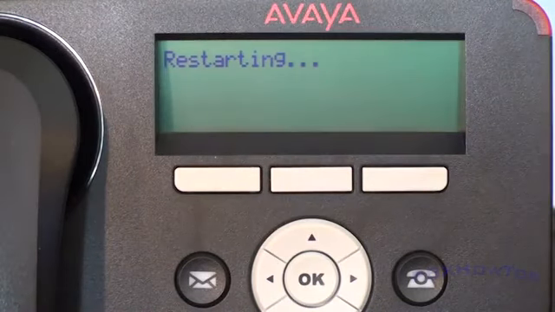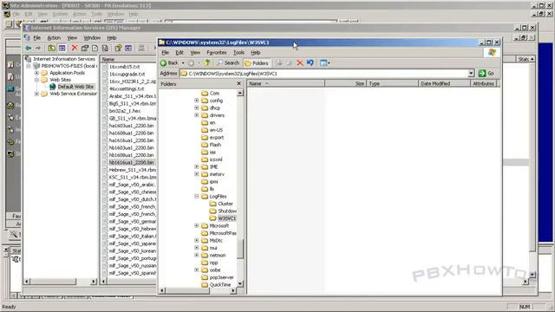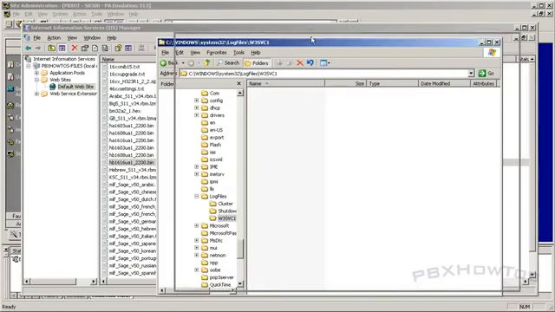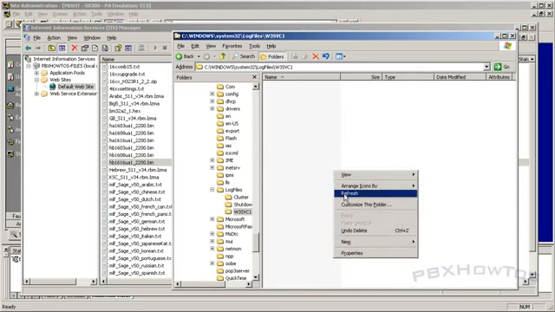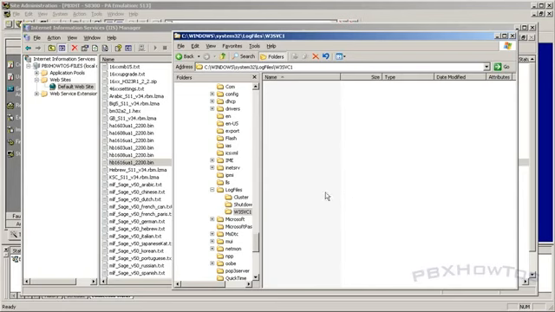All right. So as the phone is restarting, I'm going to monitor this folder right here, because that's the log file folder. And I'm just going to refresh. You don't really need to refresh, but I do it because that's what I do. But you can see the second the phone starts accessing the web server, the Internet Information Services server, it's going to populate the log file right here.